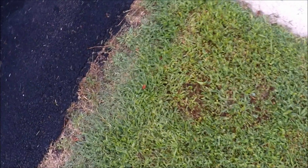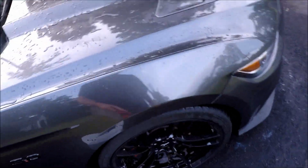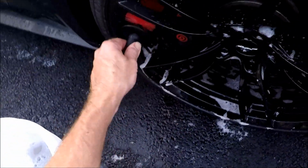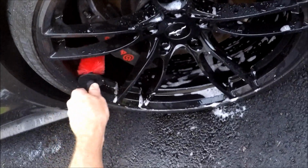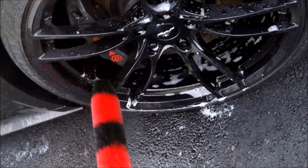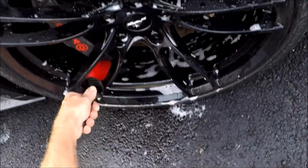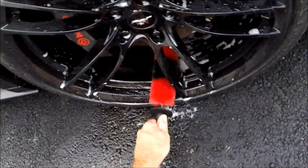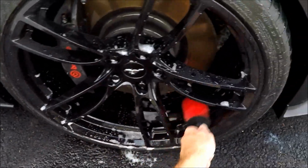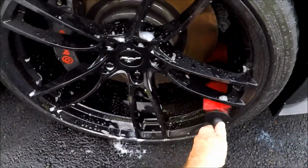That's why I add the soap, to hopefully minimize that. Now, if you guys haven't seen my other videos, I've been putting out some content, trying to put out more as time goes on here. But I had recently put these P51 wheels on here, the 20-inch wheels.